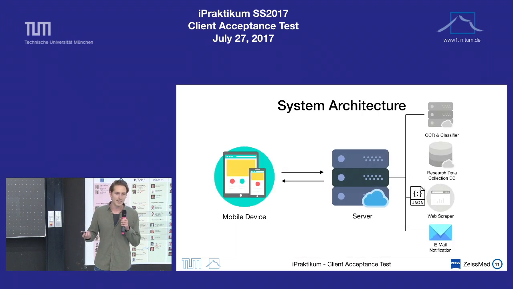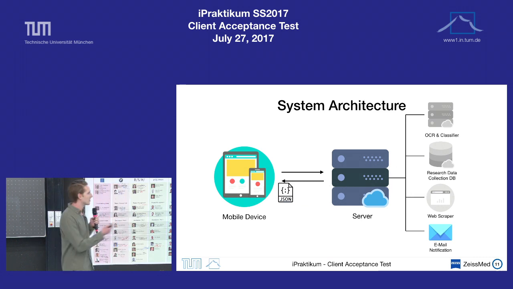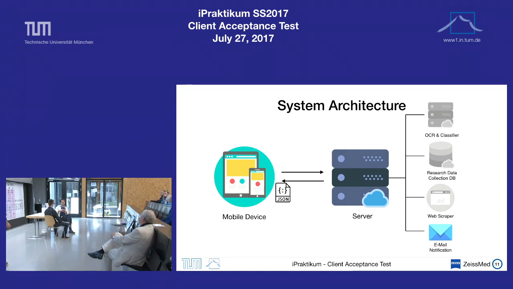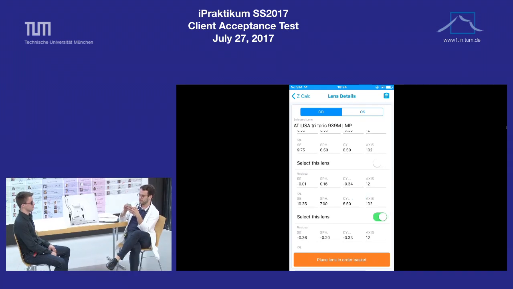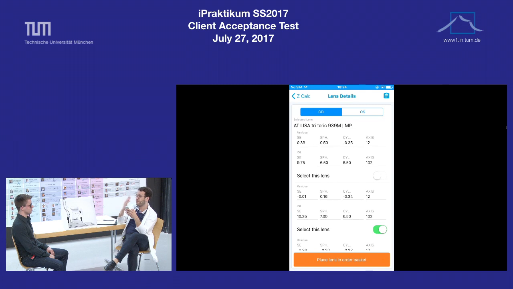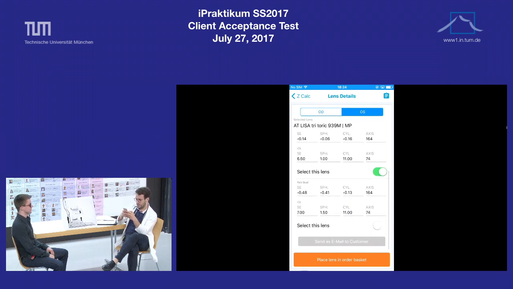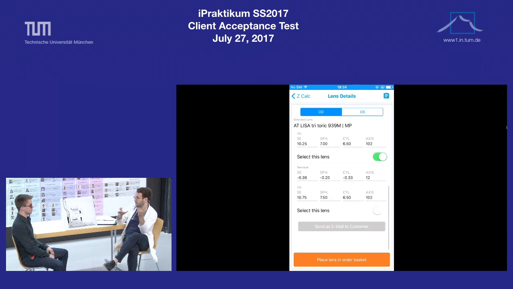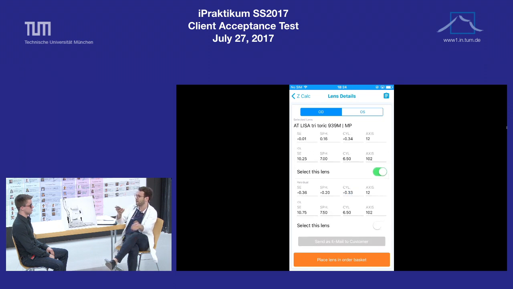So now that we got our lenses calculated, we can send them back to the device and also to Dr. Demo. And I just got them. Oh my God, this is so comfortable. I could do this all day. So what I have to do now is just choose the right lens for you. And what I get is 3 possible options. And a very, very neat feature of this app is that it already selects the recommended lens for you. And from what I see from this value, it's already the right one. I really don't have to do anything here.